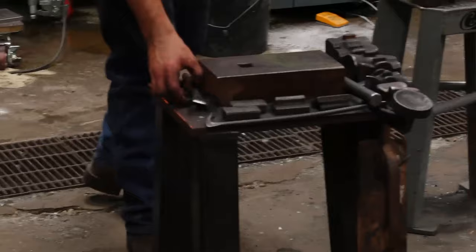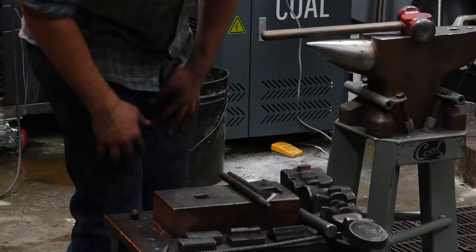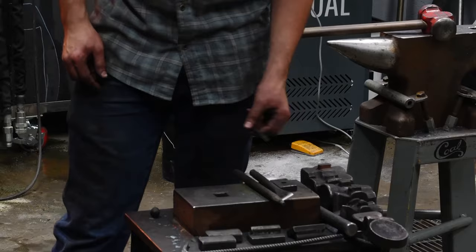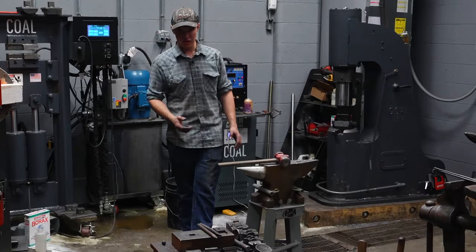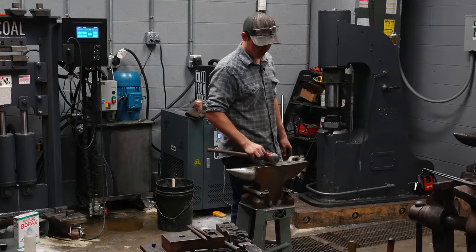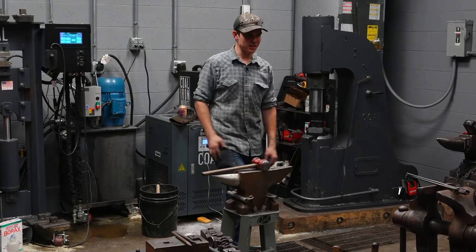So, after I finish refining this bit, the last thing I'm gonna do here to kind of finish this out, I'm gonna punch a hole, I'm gonna drift that hole up to the right size, and then I'm gonna use a chisel to chisel some grooves into the jaw. Everybody's seen vice grips or knife hex pliers, channel locks, they have grooves and grip. Flat bit tongs to me don't mean perfectly flat bits. So I chisel some grooves into the jaws.